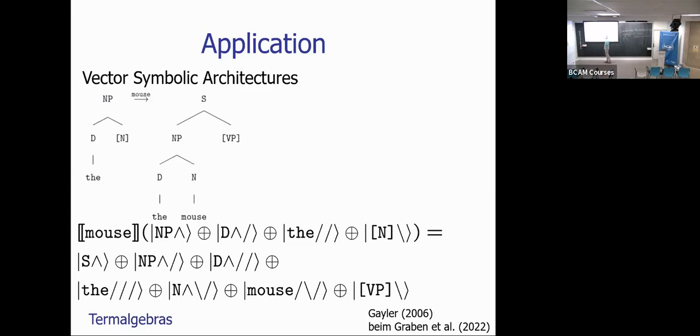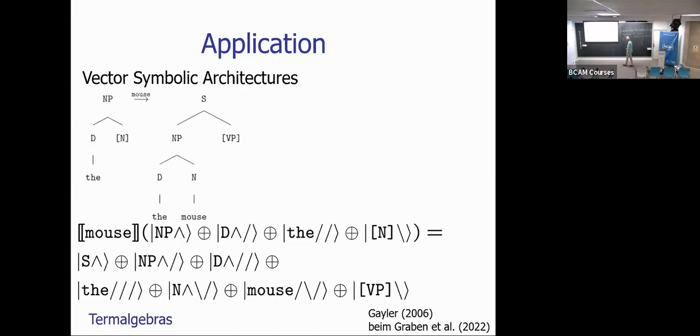Plus the left branch, then the mother node, and there is a D bound to that position. Left branch, the. That's it. And finally, right branch, predicted N. That's it. And then you see, this is just the description of the first phrase structure tree. And the word mouse during the processing of this structure becomes an operator acting on this Fock space vector, producing the second Fock space vector here. And this, of course, gives again the corresponding representation of this phrase structure tree here.